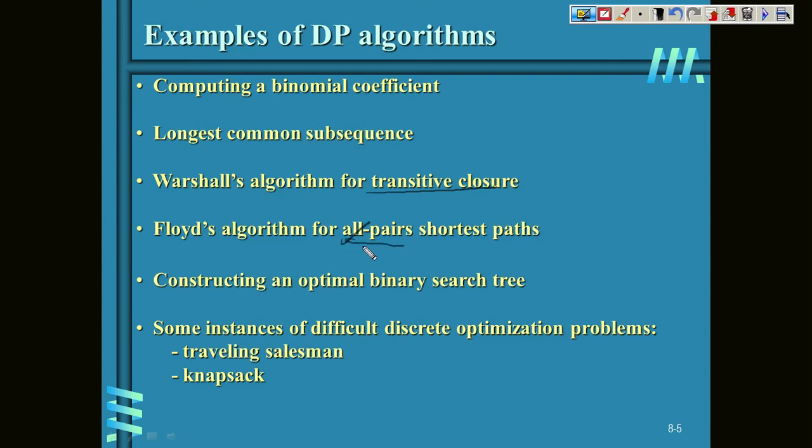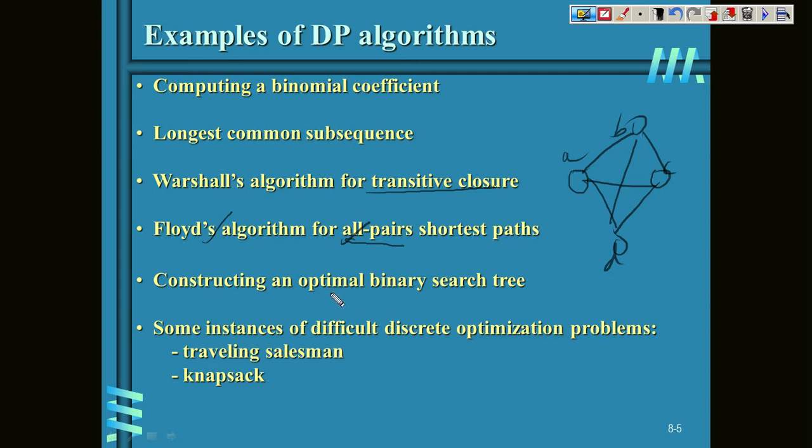Now all pair shortest path means we want to find out all possible combinations in the given graph, and we want to find the shortest path among them. What does it mean? It means if this is the graph given to you, something like this, so A, B, C, D are vertices. We are interested to find the shortest path among all possible vertices, meaning AB, AC, AD, BC, BD, BA, CA, CD. So it means all possible paths we want to find out. And here a very popular algorithm is the Floyd-Warshall algorithm, and this is also based on dynamic programming.